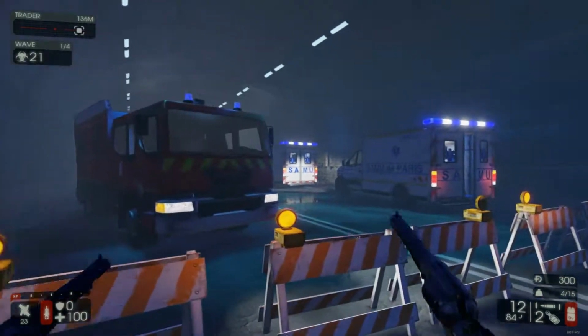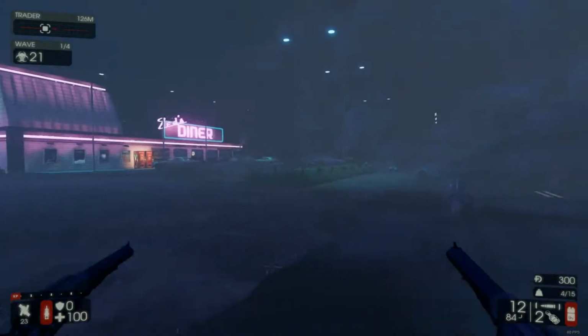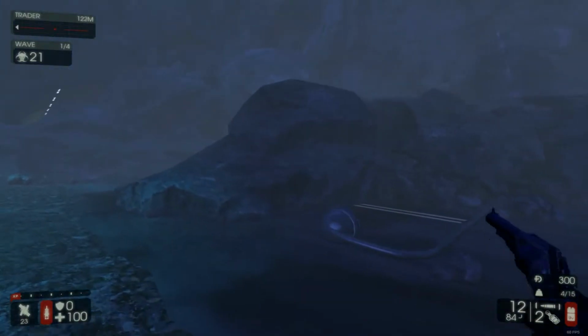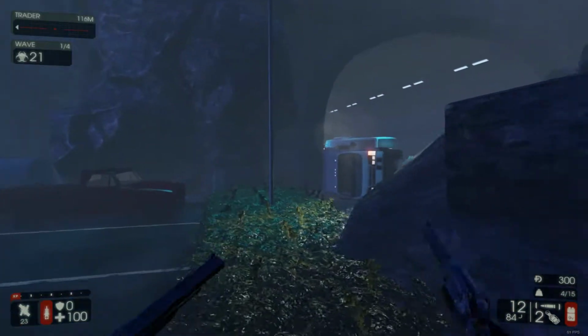I'm playing on Zed's Diner by Delta Ranger. Looks like this has been blocked off, huh? I wonder if Zeds come from this way. Either way, looks like something's been going on here. Alright, but before we go in, let's have a look around the outside. Looks like the entire mountain's crashed down here.